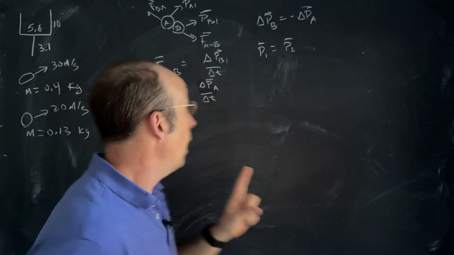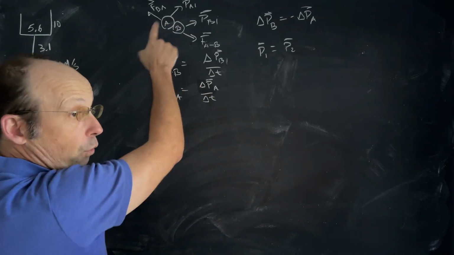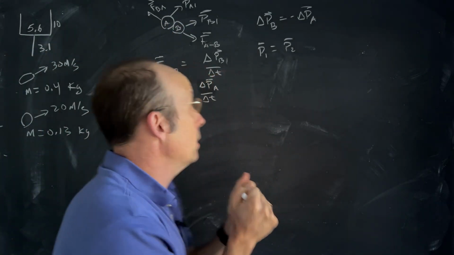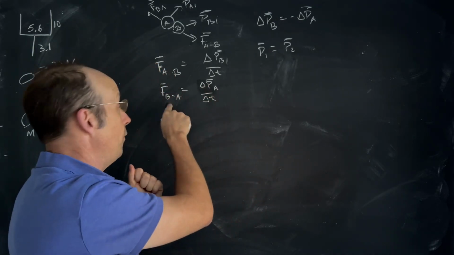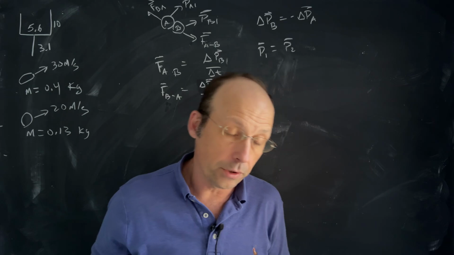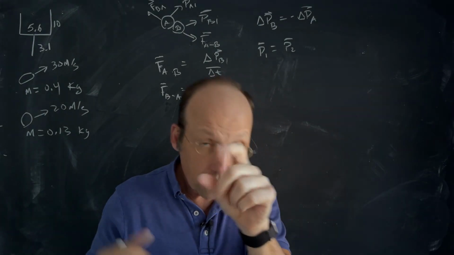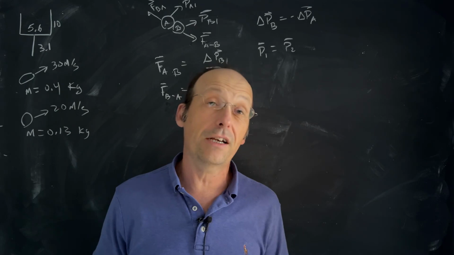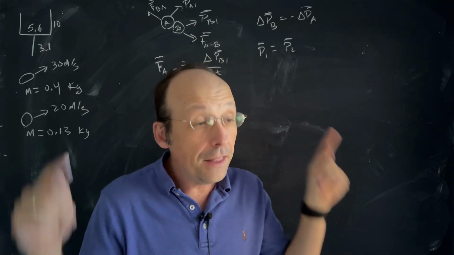Now, there's really two things that can make this true. Number one, if there are any other extra forces on our colliding objects, then it's not true, because the net force is not the change in momentum if you have an extra force in there. So that has to be the only force. Or the collision takes such a short amount of time that the changes in momentum due to an external force are small and you can ignore them. And that's what we have here.